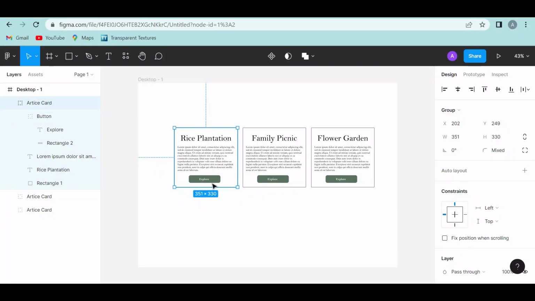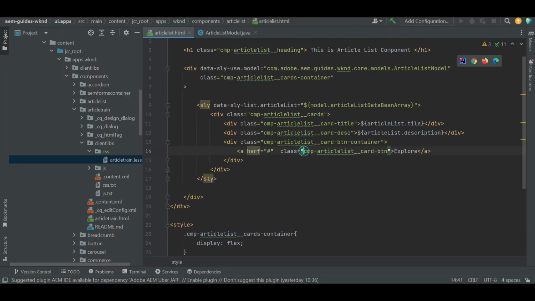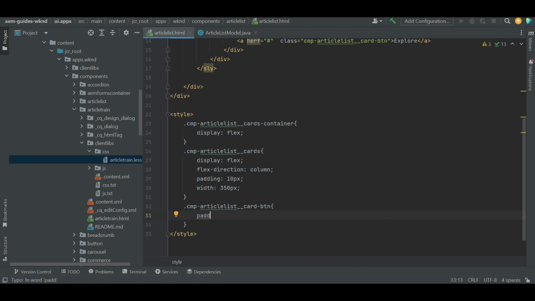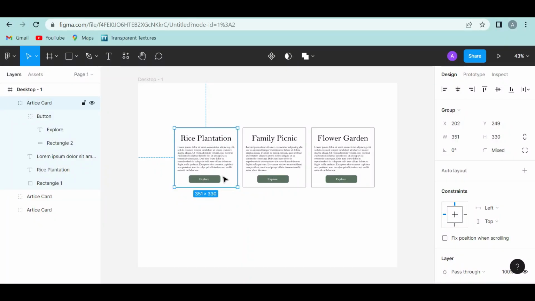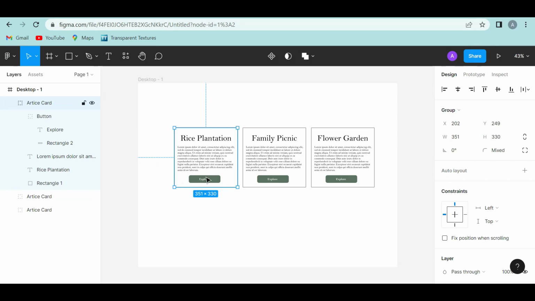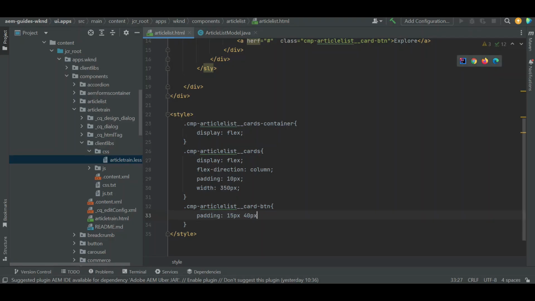Then I need to look after this button. This is the button code, right? So I will say this button has, let us suppose, the padding. The padding on the top and bottom I will leave as 15 pixels, so that the box height will be 30 pixels, and the padding to the left and right I am leaving as 40, so that the total length becomes 80. So this is the padding I have given. Now I need to give the background color.